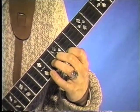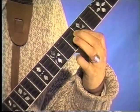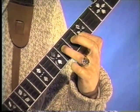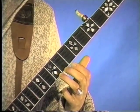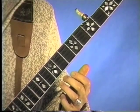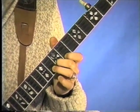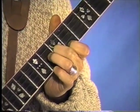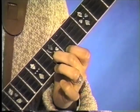Combination of licks in the A part is this. That can be broken down into four separate little licks. The first one is this. This should be familiar to a lot of you.